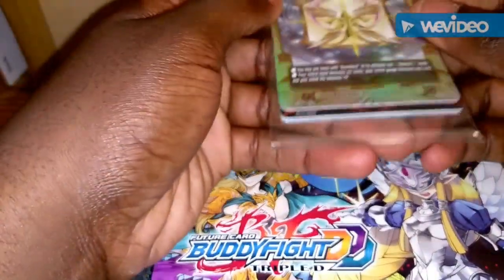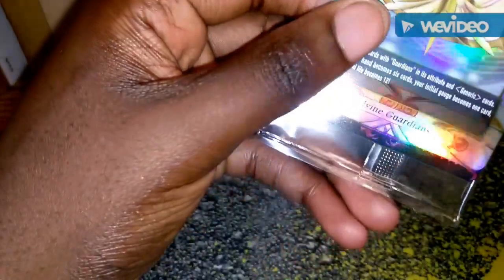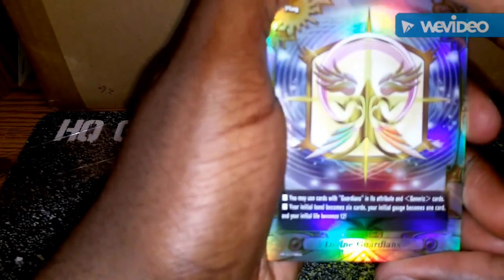Because I got the two boxes, I got the promo pack. It comes with two foil flags and two reprints with alternate arts. So here we have a really shiny Divine Guardians flag. It might be too bright for the camera.